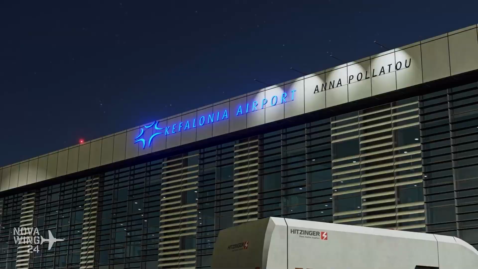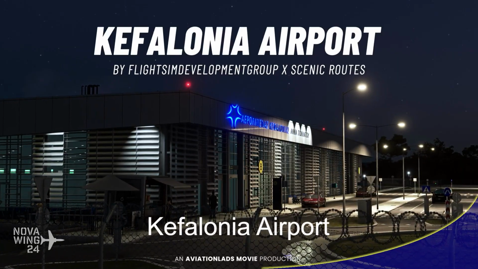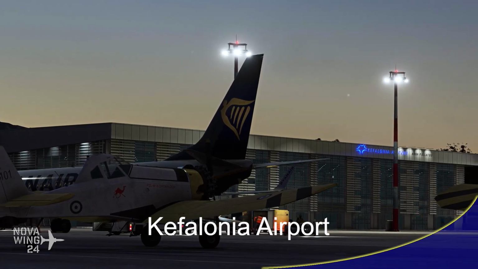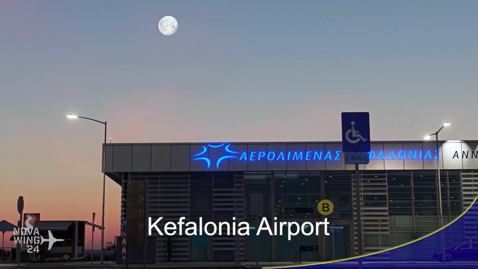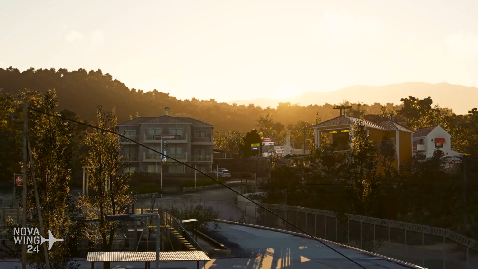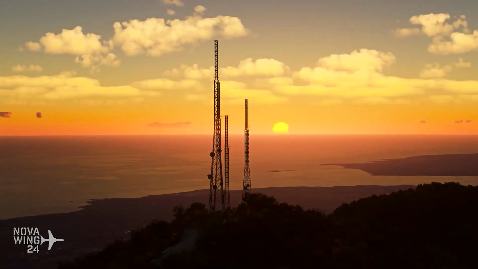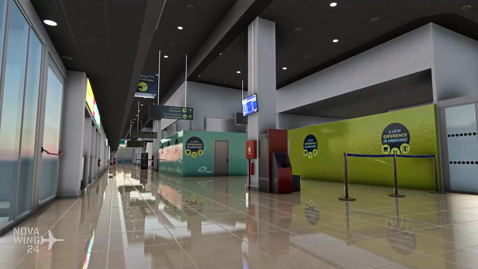Continuing on with airport releases, this time from a renowned developer FSDG, saw the release this week of their rendition of Kefalonia Airport on the Greek island of the same name for Microsoft Flight Simulator. So this gives us a highly detailed rendition of the airport as it appears in 2023. It's a nice little airport. It's a really interesting one, this one.